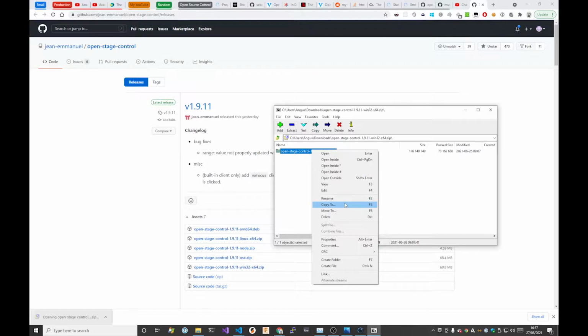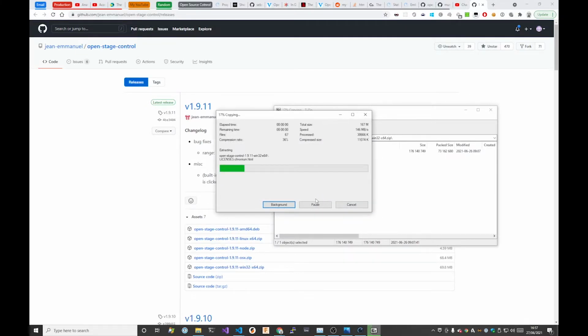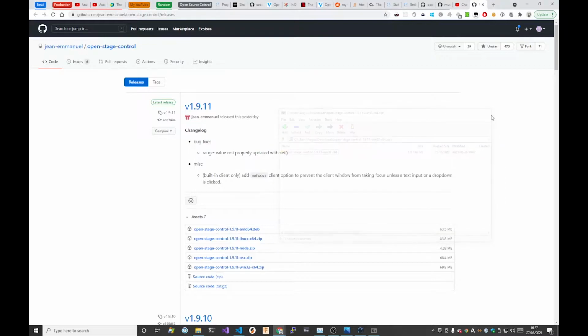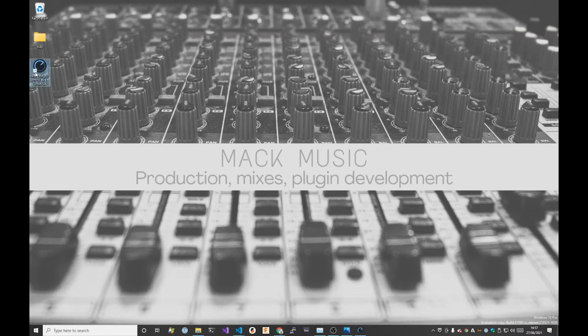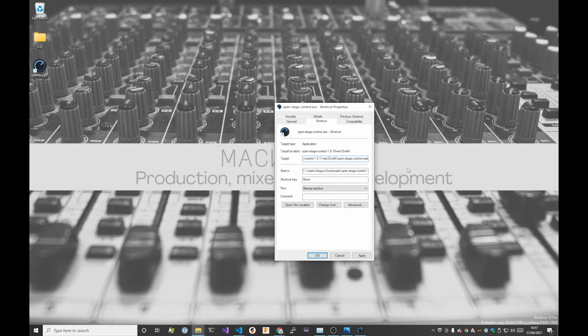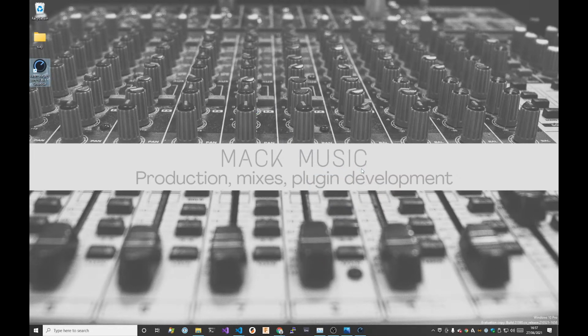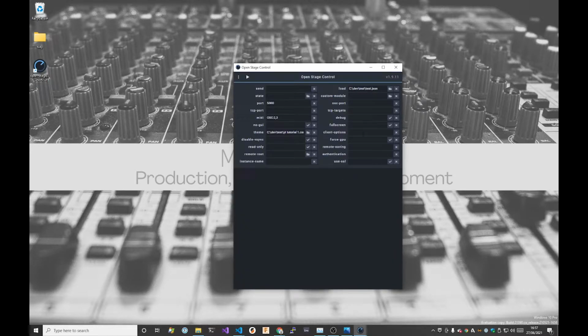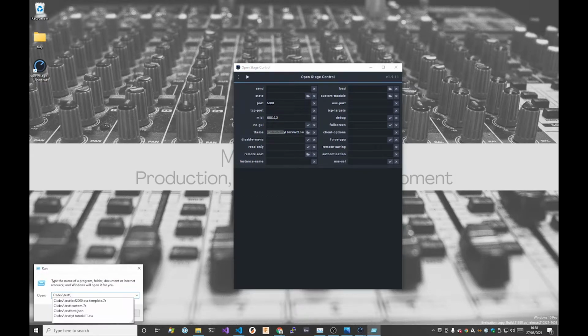Awesome. Right, so let me just copy this to downloads, which is where I have it already. Great. Let me just change this shortcut. And I'm pretty sure if I just change that to 11, and I just change that to 11, okay, I should be good to go. Excellent. Right. So we're not going to load anything. Let me copy this.